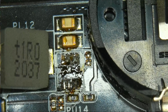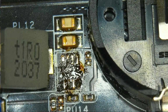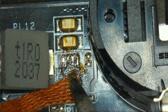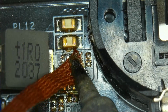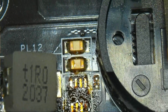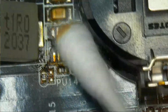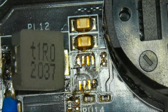What we now need to do is clean up those pads. So we're going to be using some solder wick. And yes, I could be working with a lot more flux here, but the leaded solder should be enough. I just want these to not be bridged anymore. And just like that, let's clean up at least a little bit so you can assess the situation a little bit better. And as we can see now, our buck converter is removed.